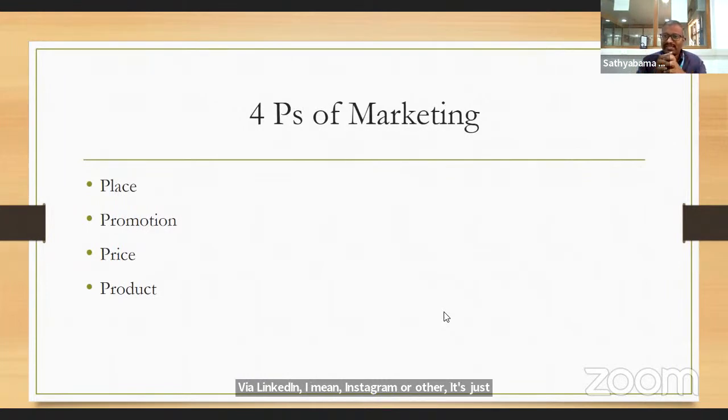Next is price. As I said earlier, in our nation, price is the major component in penetrating a market. I can give an interesting example of Jio. Jio launched their product 2 or 3 years back. At that time also, everyone was using mobile phones. Airtel was there, Vodafone, Idea, so many players. But Jio had a different strategy in marketing their product.